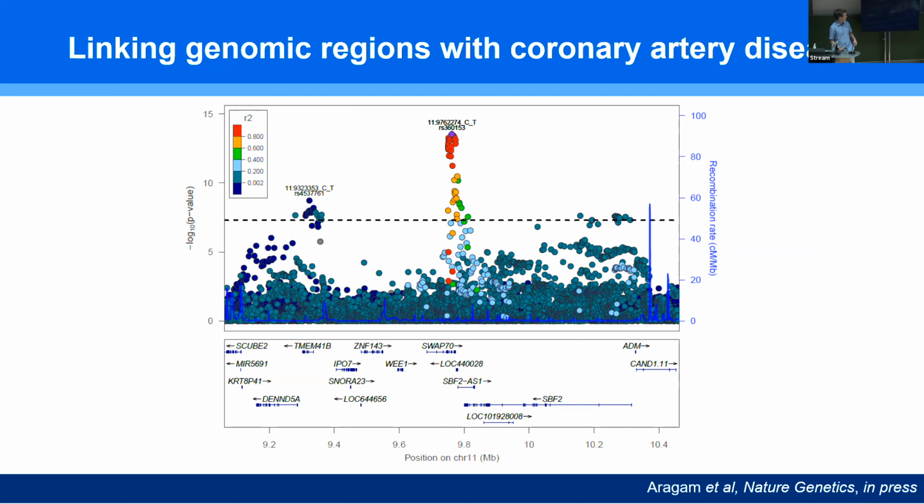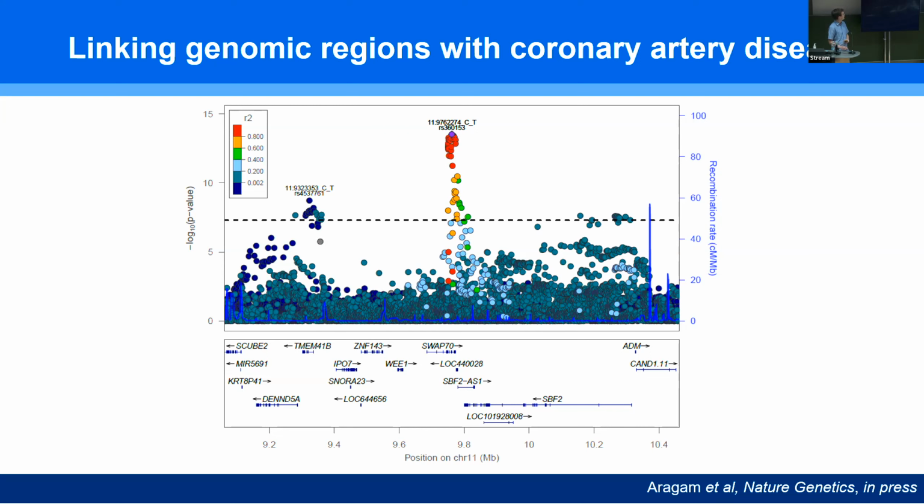This plot shows the results of lots of those logistic regressions. Each circle is a particular genetic variant in one particular region of the genome on chromosome 11. On the y-axis we're plotting the negative log 10 of the p-value, a measure of statistical significance. The horizontal line is the multiple testing correction that we conventionally use when testing the whole genome at a time. You can see there's a nice strong signal in the middle.